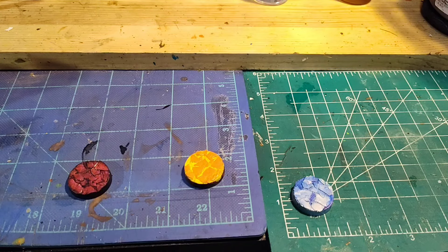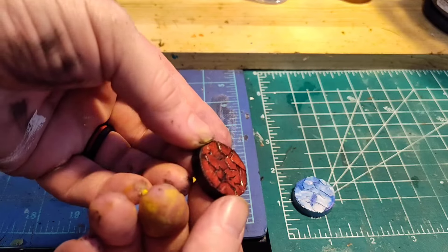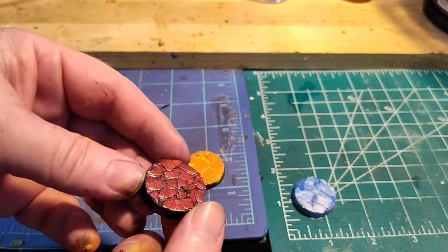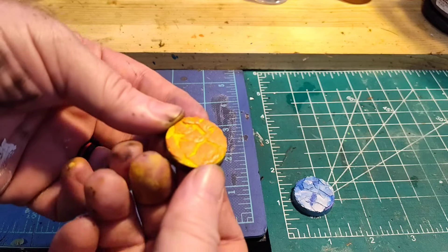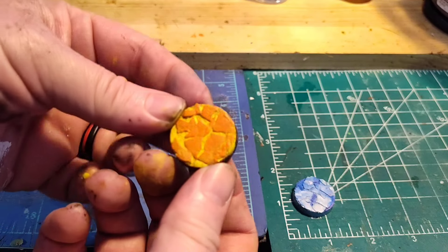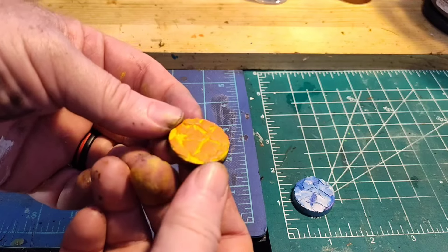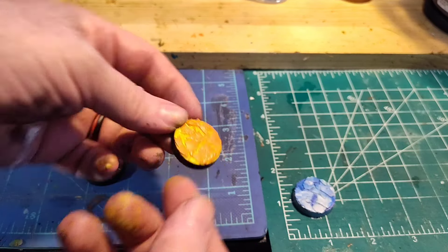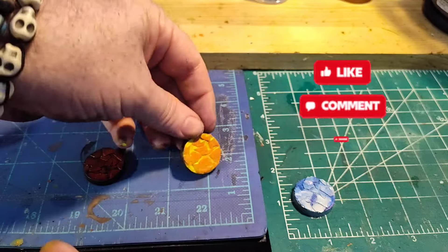All right, so here's where they kind of ended up. Nice high contrast black and red — that's kind of fun. This one ended up not working all I wanted to, so I kind of started over and I do like how that yellow looks in between that orange — that kind of gives a crusted lava kind of feel. And of course maybe a little bit of black on that orange to even sell it a little bit further, but I'm pretty pleased with that.